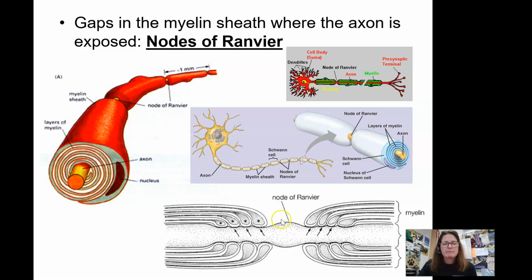When labeling, be very careful. Notice the myelin sheath is when you're pointing to more than one of these guys, whereas a Schwann cell or an oligodendrocyte is only pointing to one. So if there's a line pointing to one of these guys, that's the cell that's creating the myelin sheath. If I'm pointing to more than one, two, three, four sections of all of this stuff, that is how you're going to correctly label myelin.